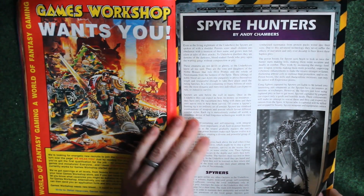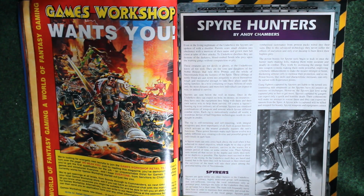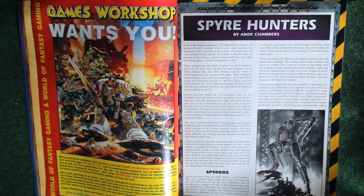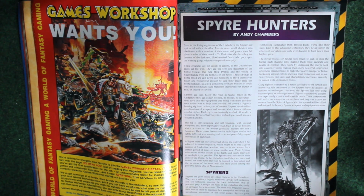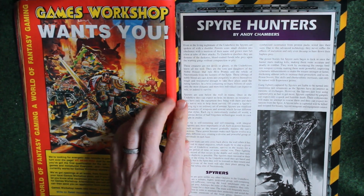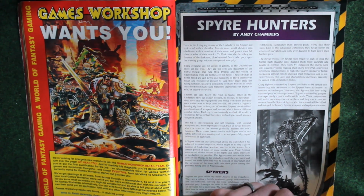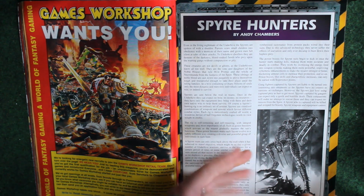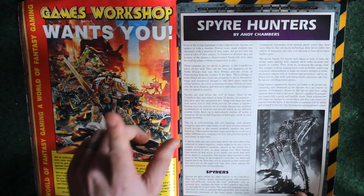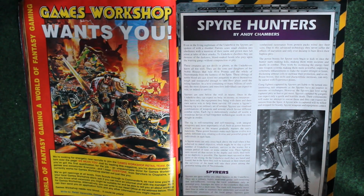We have Spire Hunters for Necromunda. I remember these being very cool when I picked up my copy of Battleground, the Trinity White Wolf miniatures game, which is staring at me on the shelf saying, "You still haven't played me, painted me or anything." I did paint my first edition, I should say. I did paint and play that game a lot, but I gave that one away, and I now have replaced it with another one which I haven't yet painted or played.